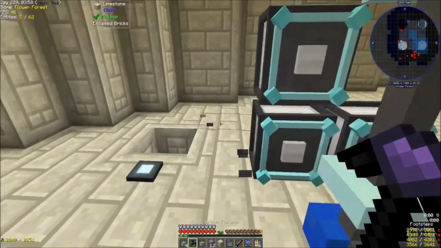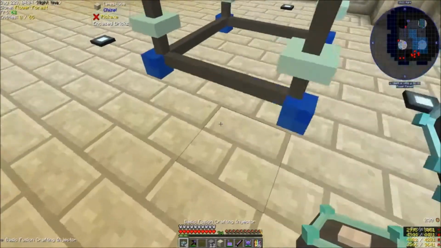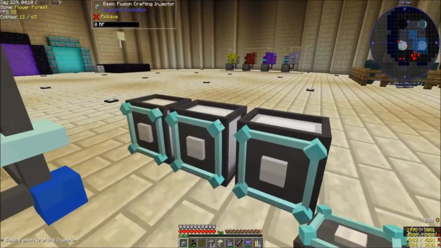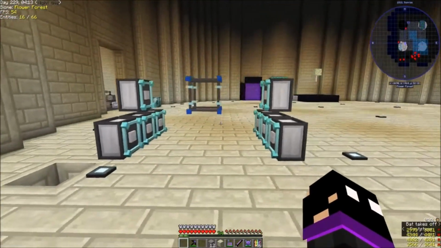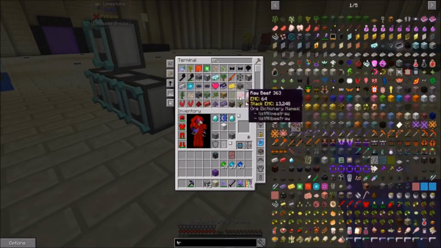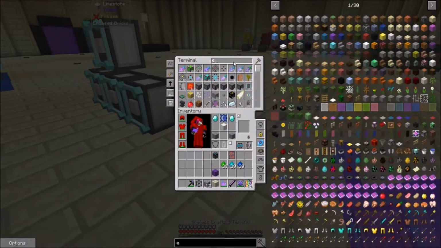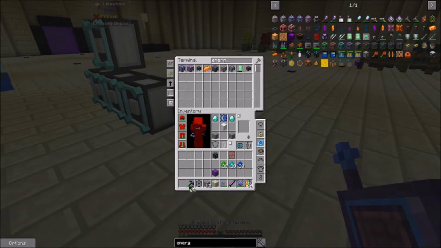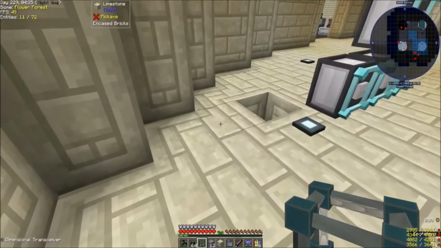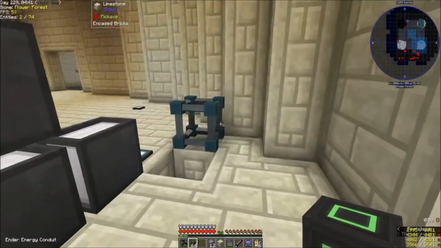Not that way. That's right, from what I've researched. And now they need power. So let's get a transceiver. So we've got one of those, and we need energy conduits. We'll just grab a stack of those. So we'll plop the transceiver down here. As I said, I'll tidy this up off camera.